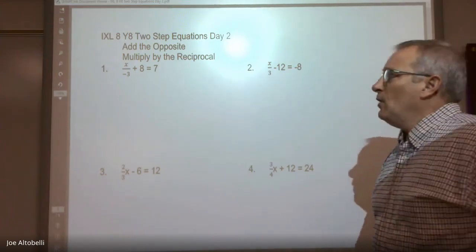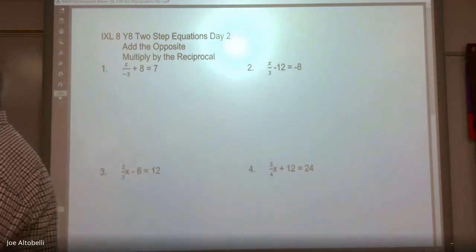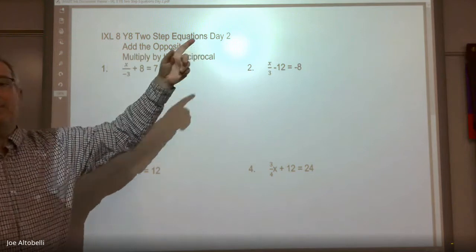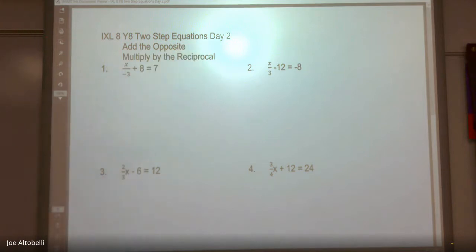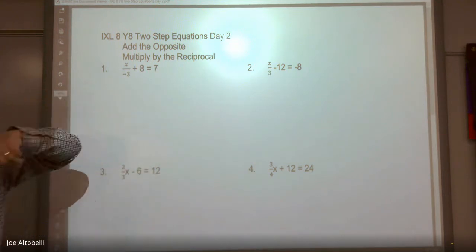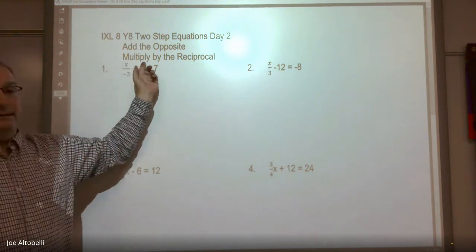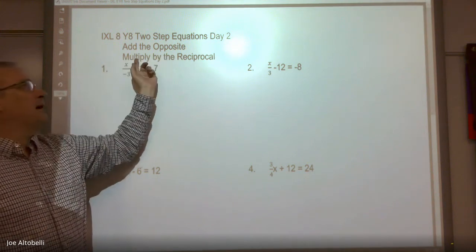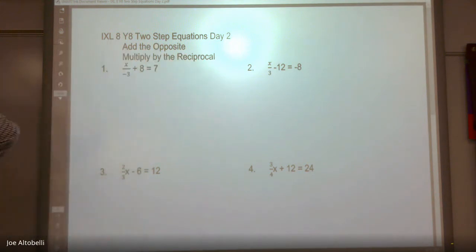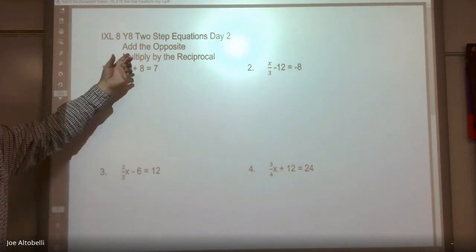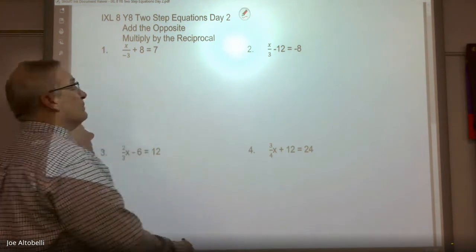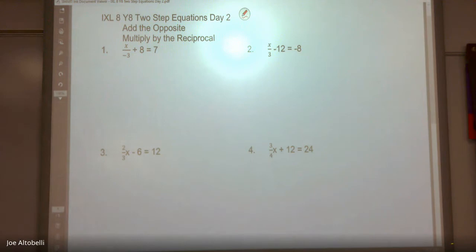All right. So in the two-step equation so far, everything that we've done, we started off with add the opposite or subtract the number. Okay, we either added the opposite or subtracted the number. And then in last week's stuff, we divided, right? Today, we are going to be doing a lot of multiplying or multiplying by the reciprocal. Okay? So today, we're going to do a lot of multiplying by the reciprocal. So our first step, if you remember from before, add the opposite or to subtract.